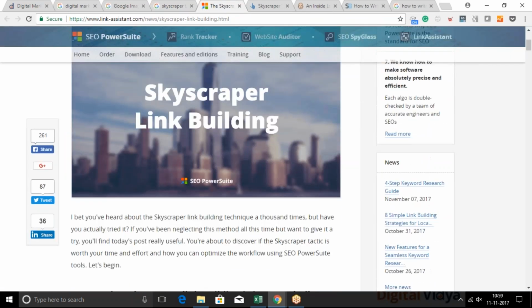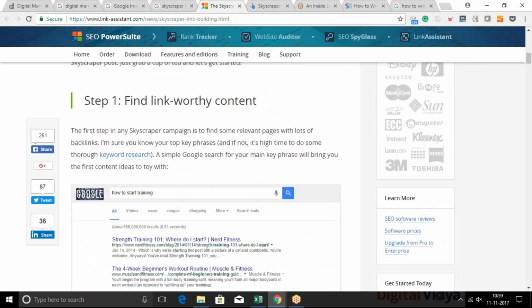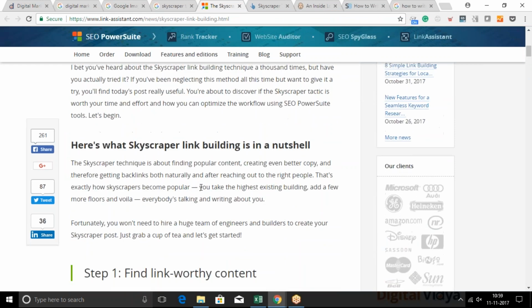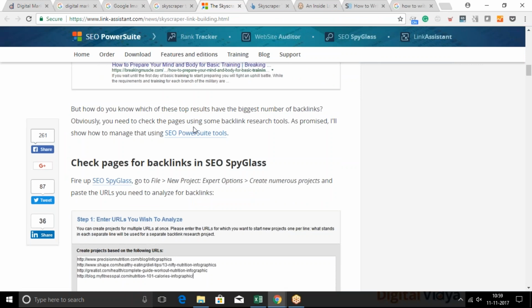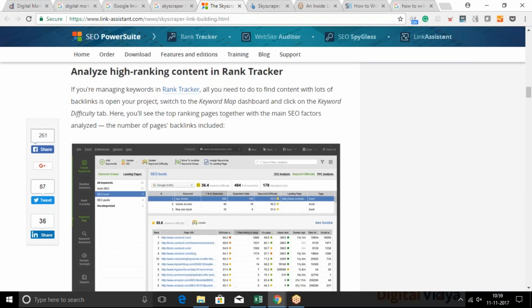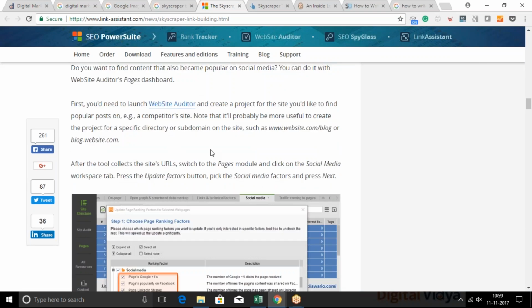So if you open two such examples, one is link-assistant. See, they are also talking about the same technique, right? And they have a hyperlink to Backlinko somewhere. Let me check.